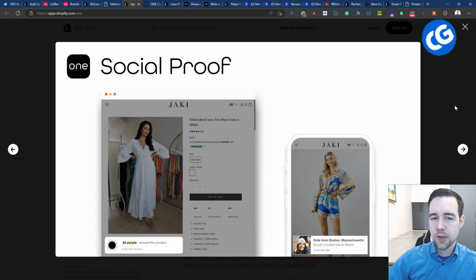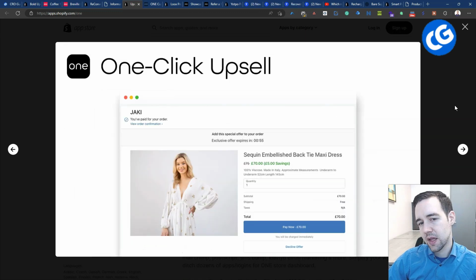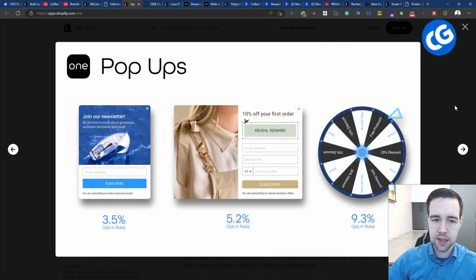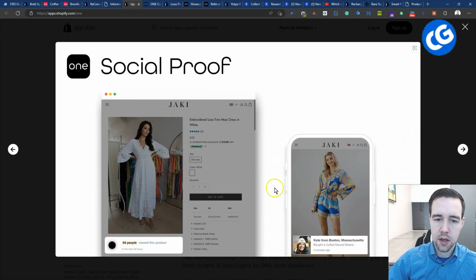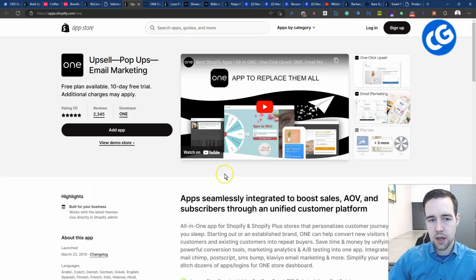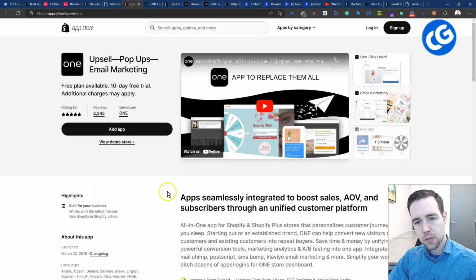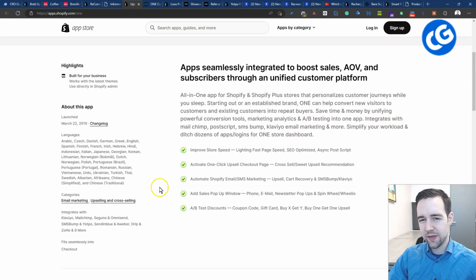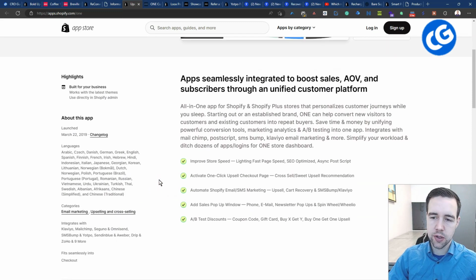One thing I don't like so much about these apps, especially when it comes to, say, one upsell, they do have quite a few gimmicks on it. So if you, for example, have all these gamified pop-ups and then this people viewed this product, etc., it's kind of fakery. That can add to the app's slow load times, and as a result, you might end up with a little bit of a bulkier solution than you would otherwise need.